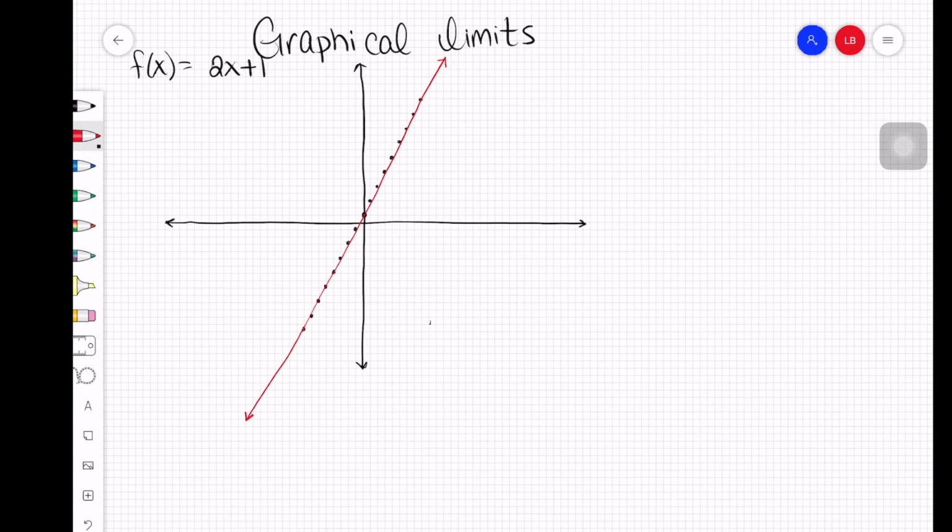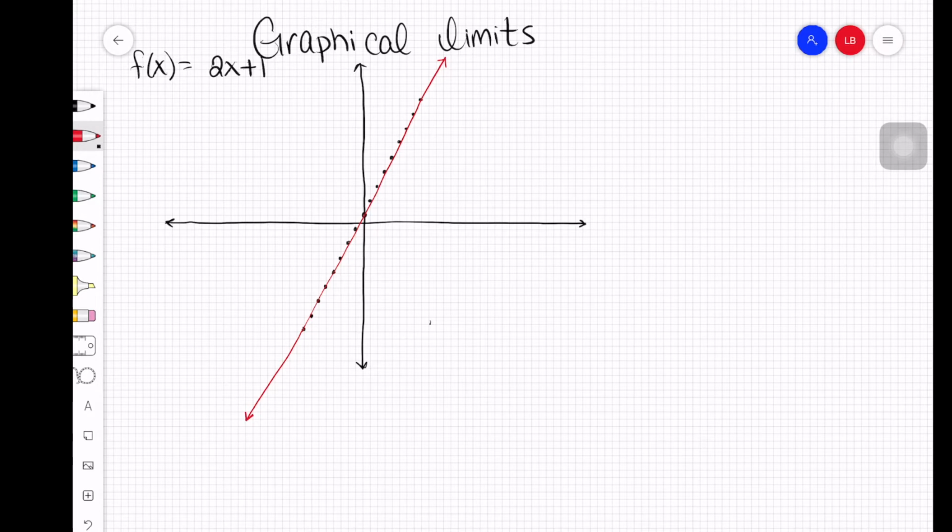In our previous videos, we discussed the basic notion of limits and how we found limits by approaching a number numerically. In this video, we are going to discuss how to find the limit of a function by viewing that function's graph. So to save time, I have already graphed this function. It's not the best graph, but you get the idea.